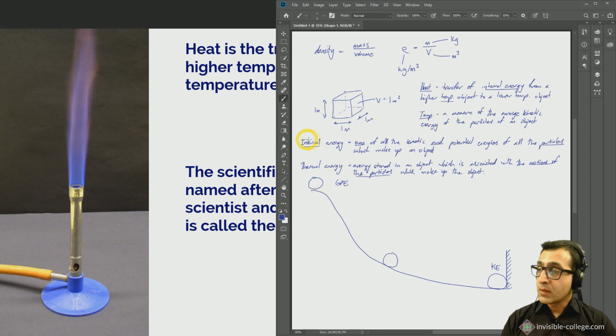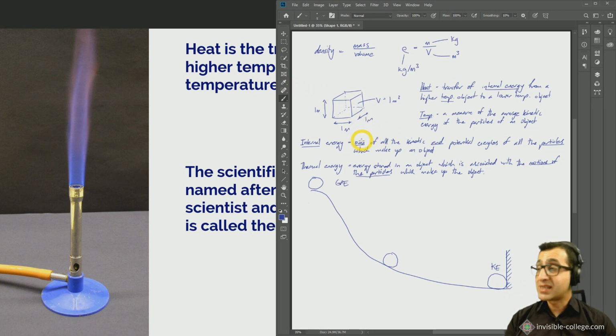So internal energy is the energy associated with an object, but which you can't observe from an external perspective. Right now, this pen, if I held it perfectly still, has gravitational potential energy, but it also has internal energy, because the particles that make up the pen are in a constant state of motion. They have individual kinetic energies, which when you add them all up and add also their potential energies, you have the total energy stored in the object. This is called the internal energy.